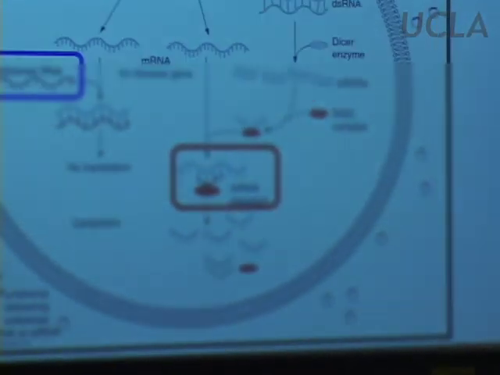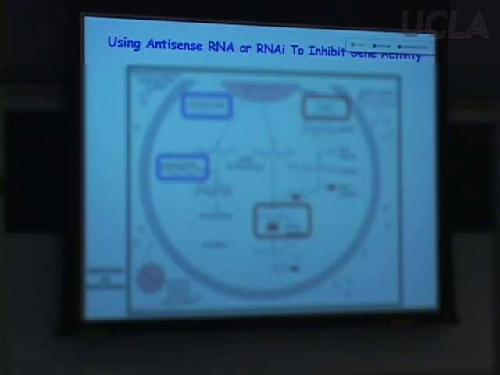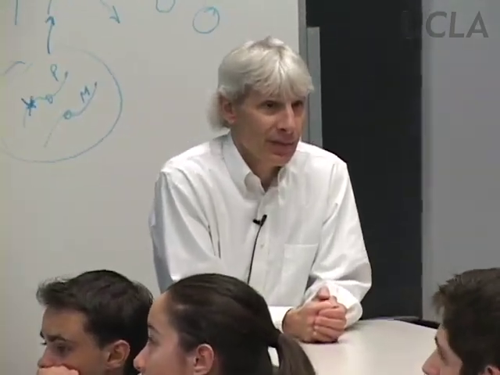And so one of the ways in which one might be able to do this is to use what I'm just going to talk about very conceptually: antisense RNAs and what is commonly known as RNA with a small i. Now, I can't get into RNAi in depth because it's way beyond the scope of this class, but I want to bring it up because it's probably the hottest area in human medicine in terms of gene delivery, like gene therapy.